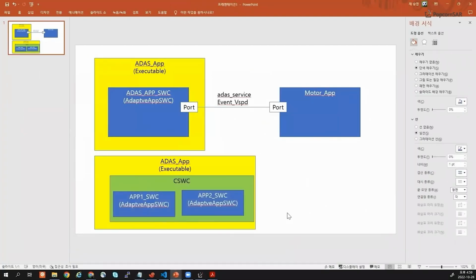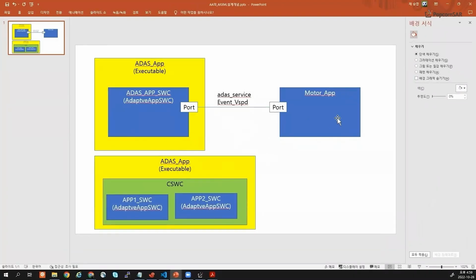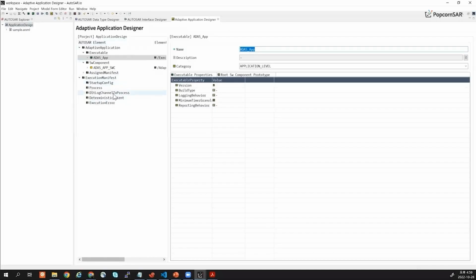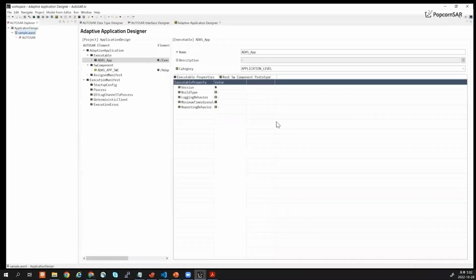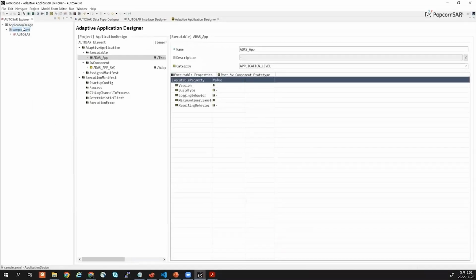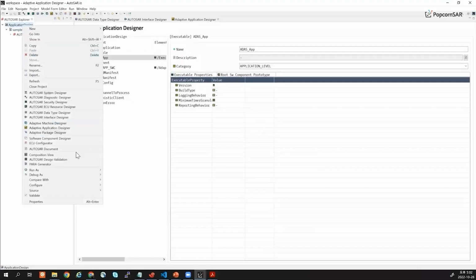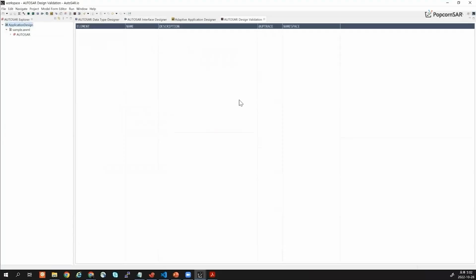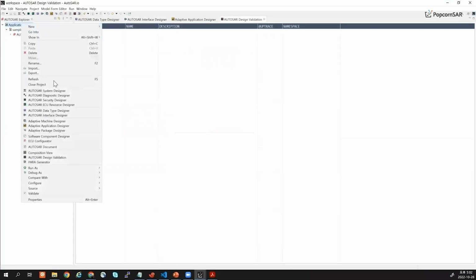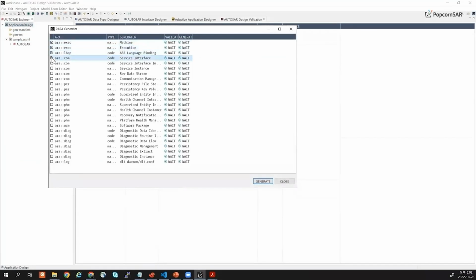I'll upload this PowerPoint presentation to the cafe. This PowerPoint example is possible. So, you can think of this as application design. And when creating a reservation, you can validate it. You can validate it by clicking Validation here. If you click it, nothing appears, right? If it doesn't, it's a generator. So, let's run a debug here.